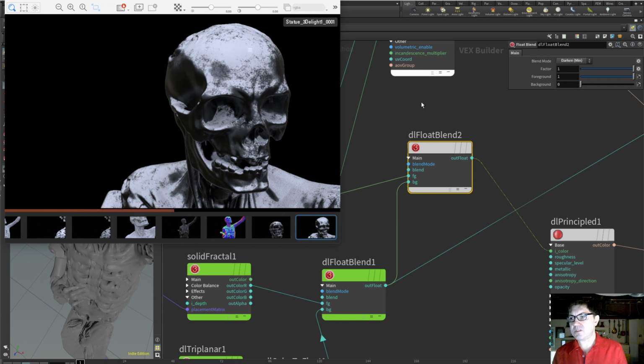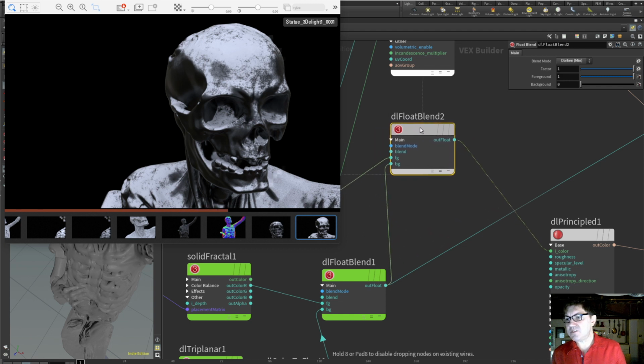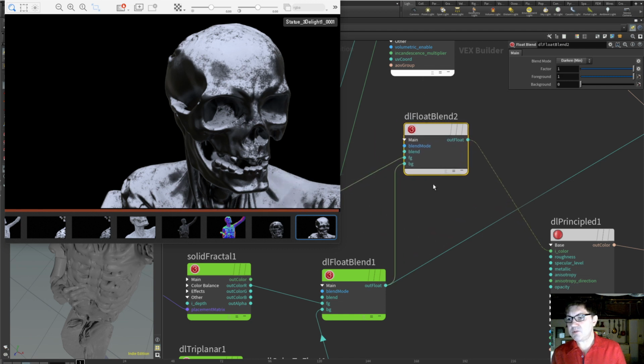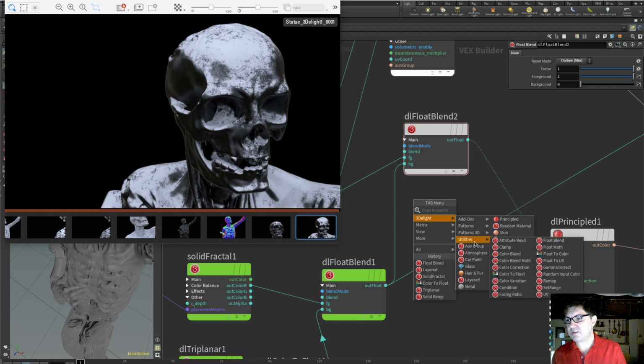So this is good. The other thing that I'm going to do, though, is add a ramp node, or as 3Delight calls it, a remap node, to fine-tune this even more. So let's do that. I'm going to go under 3Delight, under utilities.